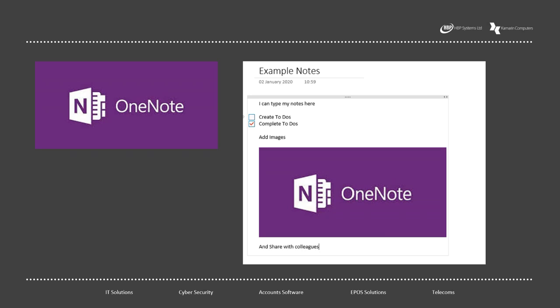So the actual way of taking notes is nice and simple. I can type stuff in, create to-dos, add images, and ultimately I can share these documents and these notes with other people as well. And what I'm really doing is replacing physical notebooks. When we think about the structure of physical notebooks, normally they're chronological. You make your notes from a meeting, you go into the next meeting, you make your next notes. If you're super organized, you might have dividers in there, or you might even have separate notebooks for every type of meeting. And if you're that organised, you'll know that finding your stuff becomes a little bit easier because you at least know what notebook to look into.